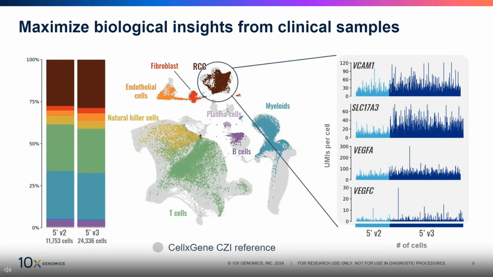So what we see when we look here at the right-hand side of the plot is that when we're looking at the legacy or previous generation technology V2 compared to our new technology GEM-X V3 in dark blue, we can see, of course, more cells are being detected. And in addition, the genes that we're demonstrating here, we're seeing higher expression of those genes detected. So that's giving us the ability to see both more information from our sample, because we're seeing more cells, as well as more information about the actual transcripts that are present.